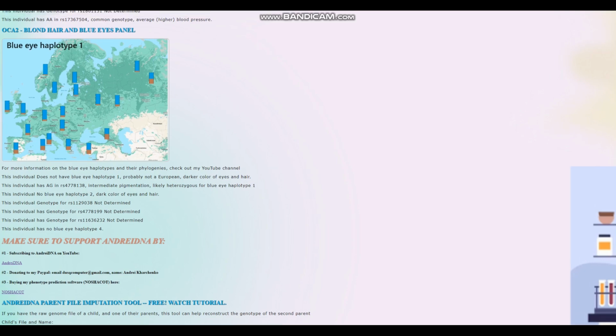It's pretty apparent that it's a very dark color guy. And we're going to go ahead and check, does he have East Asian EDAR? Because that's also here. And he has heterozygous genotype in EDAR, so he's got one East Asian variant. However, when it comes to this variation of EDAR, he actually has two East Asian variants. So for one of the EDAR variations, he's only got one East Asian variant. For the other one, he's got two. So overall, very clearly not a European guy in terms of appearance. Very clearly not a European in terms of pigmentation.